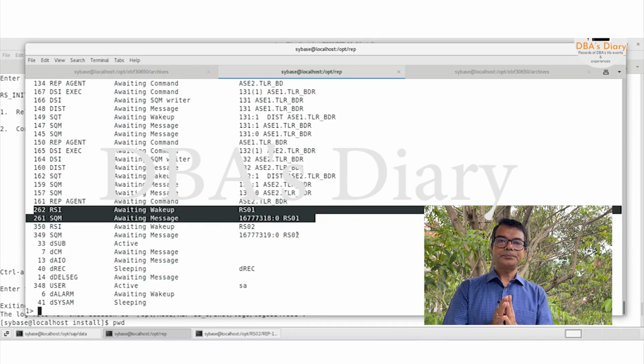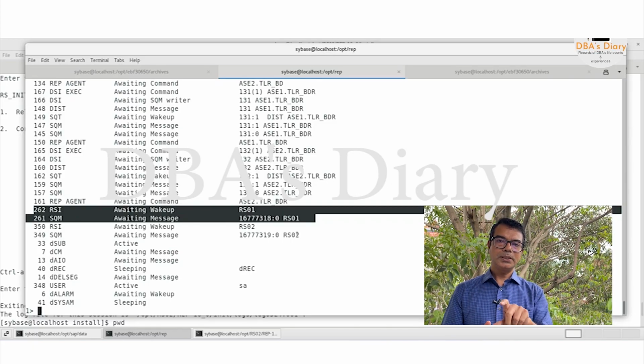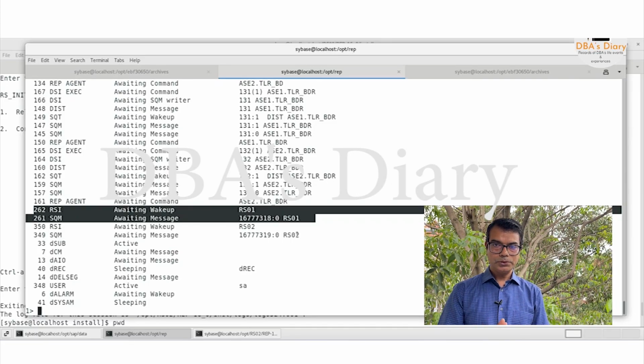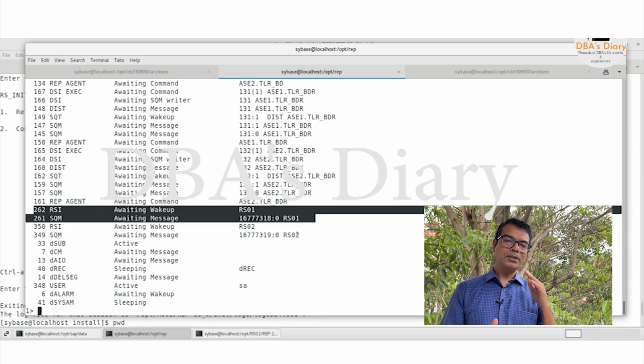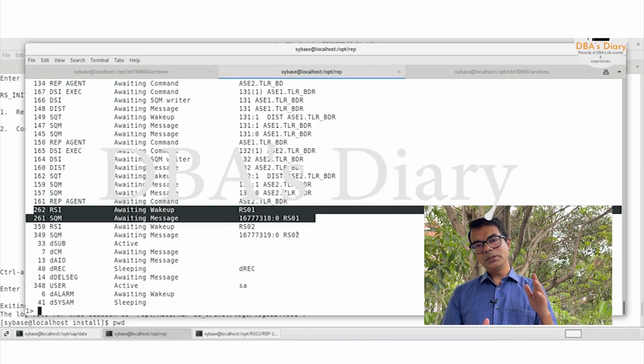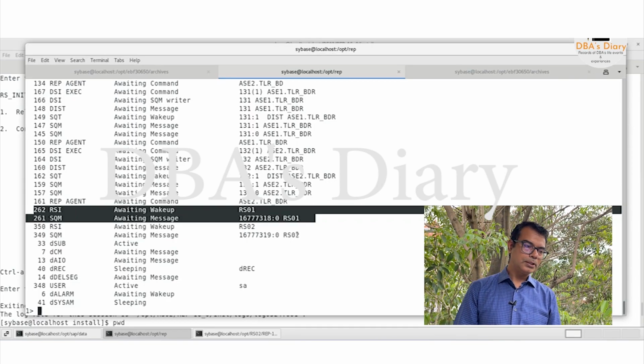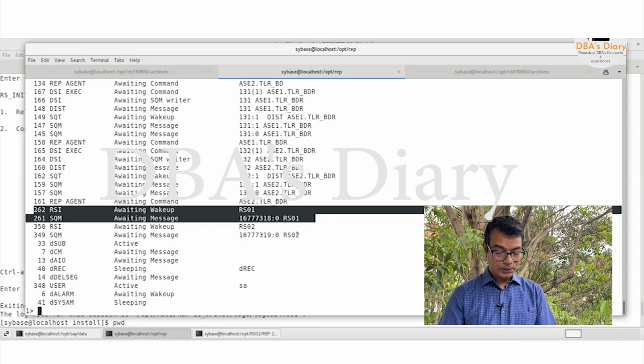Now we will set up the replication from primary to secondary using PRS and SRS. Before we do anything, as we do from scratch, we will create a database on the primary, and the same on the secondary server. This will be part of table level replication. We will not do database level replication, we will do table level replication. So let's go to the primary now.